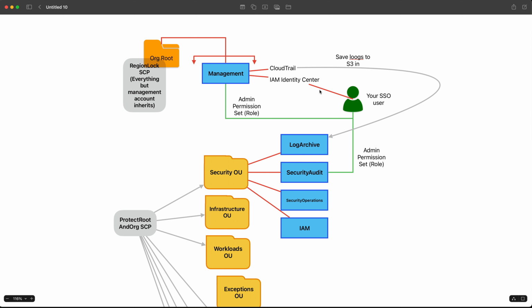You're going to use that in real life all the time because when we create all of these other accounts in our organization, we're not actually setting a root password. We're not setting MFA, and that would be a laborious process. I have a couple of hundred accounts myself, and managing all those MFAs would be ridiculous. So we use the service control policy to make sure that the root account can't do anything.